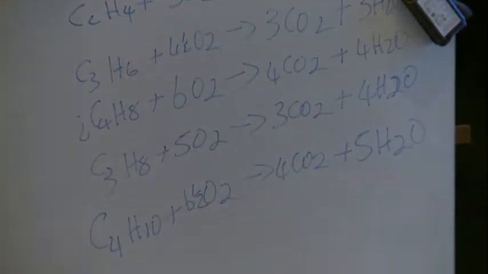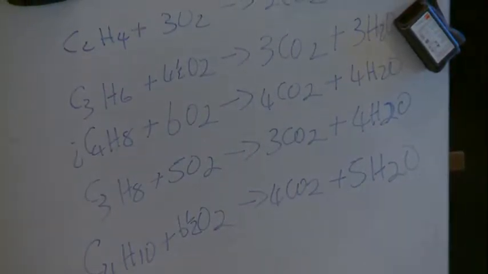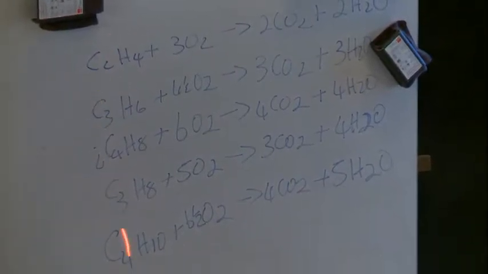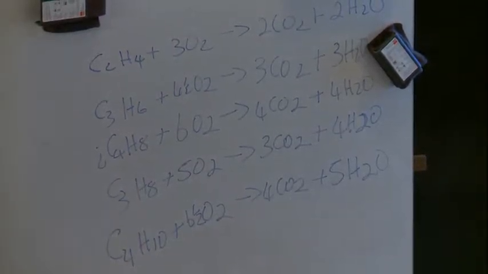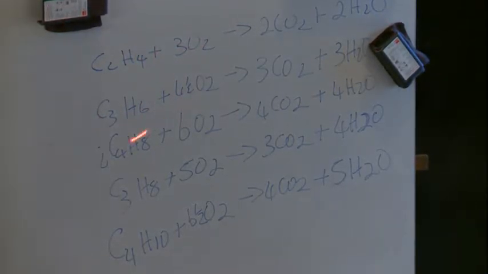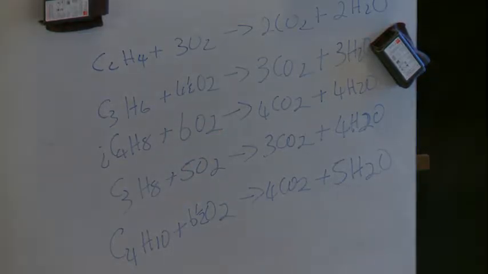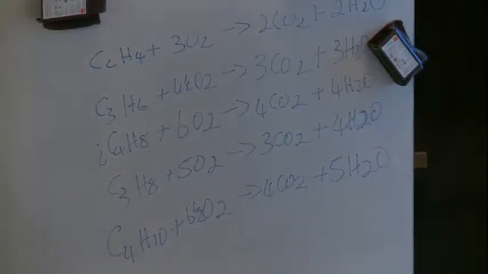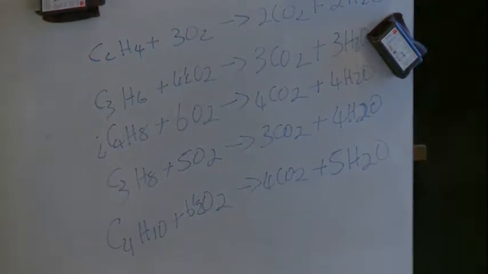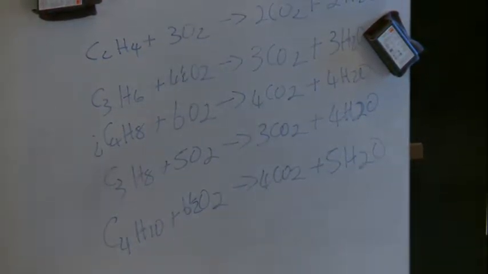So if you look at the balanced equations in all of these calculations, we have 1% fuel. But if it's stoichiometric, then for ethylene, we have 3 O2s. For propene, we have 4.5. Isobutene, 6. And for butane, 6.5. So if we think about the most important reaction in combustion at these conditions, which is relevant, the pressure is 1 atmosphere, I should say. It's not written on the slide, but the pressure is 1 atmosphere.